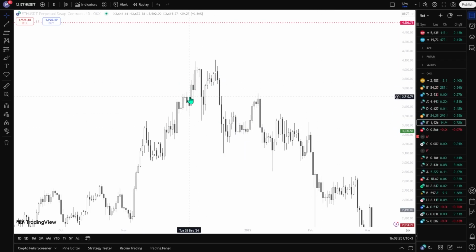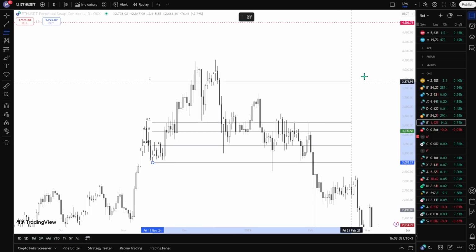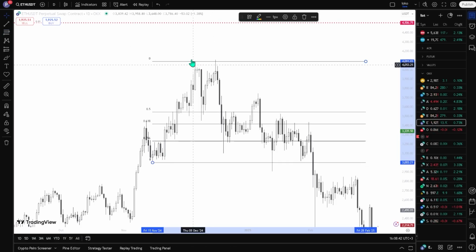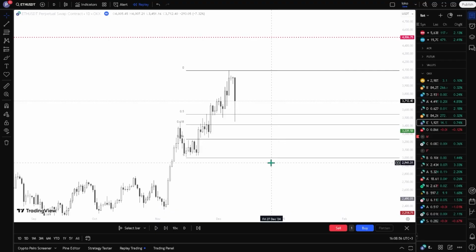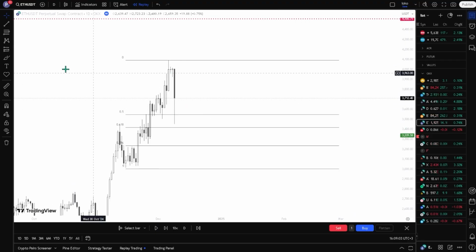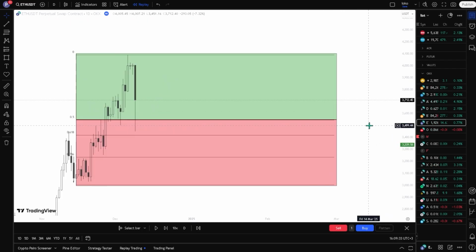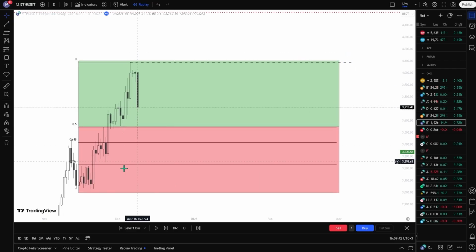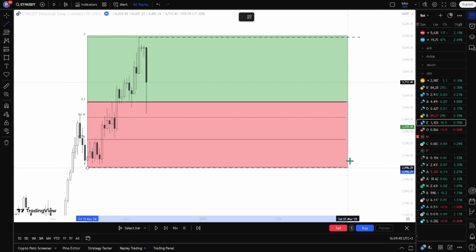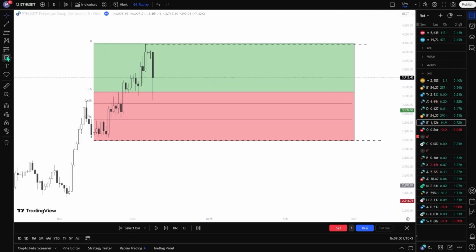We need to wait for its formation after an impulsive movement, for example like that. We have an uptrend movement, and of course we are going to take a Fibonacci grid and place it from the lowest point to the highest, which was here, and let's take time back. Now we have a premium market formed on the top and the discount market formed on the bottom. And now we have a sideways movement. We have a liquidity pool on the top, we mark it like that, and a liquidity pool at the bottom. And of course we have good equal highs and lows like that.